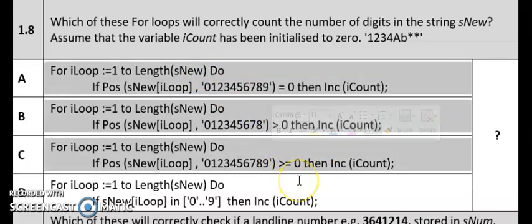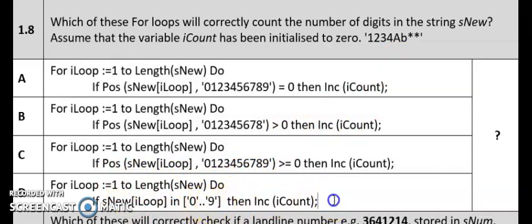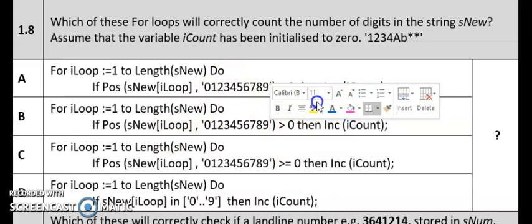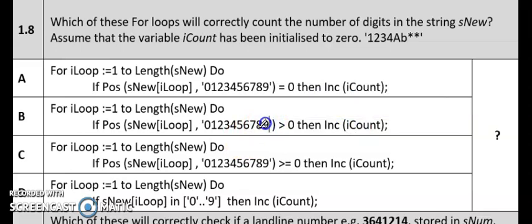Let's double check if we're quite happy with number D. It goes from 1 to the length of it, in other words through every character, and it checks if it's in the range 0 to 9. Please notice that you can do two different things. If I put a 9 in over here in B, then that would have been a perfectly acceptable answer. Unfortunately, it's highlighted. If that 9 appeared, it would have been okay.